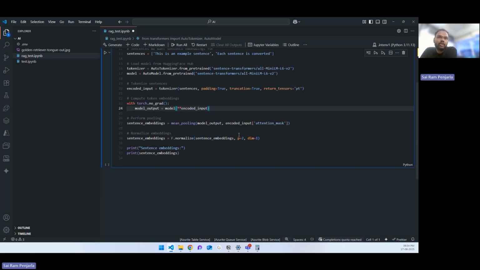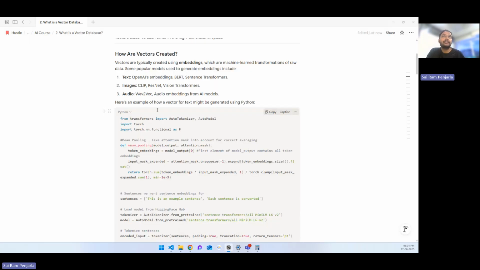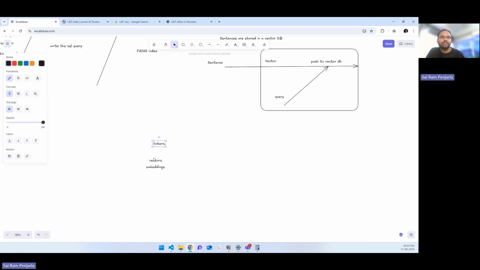But try not to get confused between these three terms. We have tokens, we have vectors, and we have embeddings. So these three are some of the terms which will definitely confuse many people. Also, you will get this question asked many times during interviews. You will create tokens. From tokens, you'll create vectors. From vectors, you'll create embeddings. These embeddings will be stored in vector database. And even for model training also, you will use these embeddings, not the vectors, not the tokens.